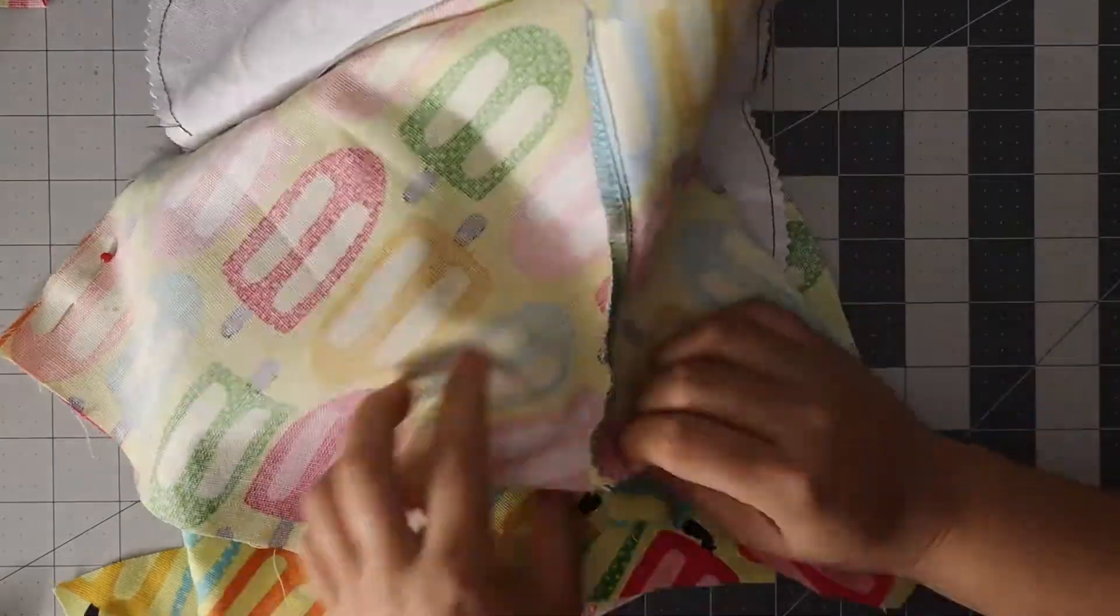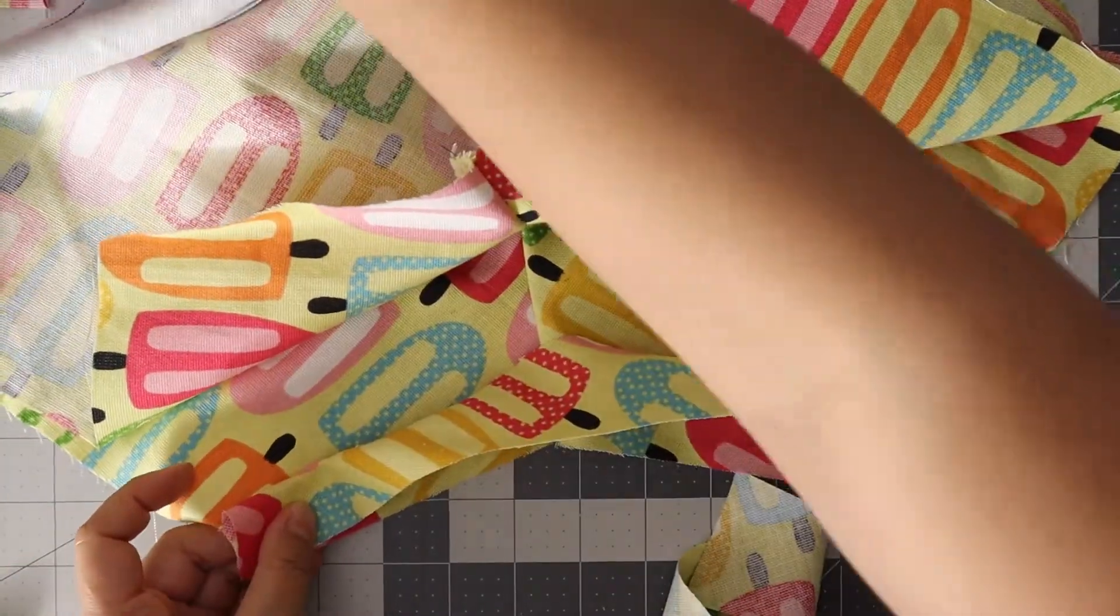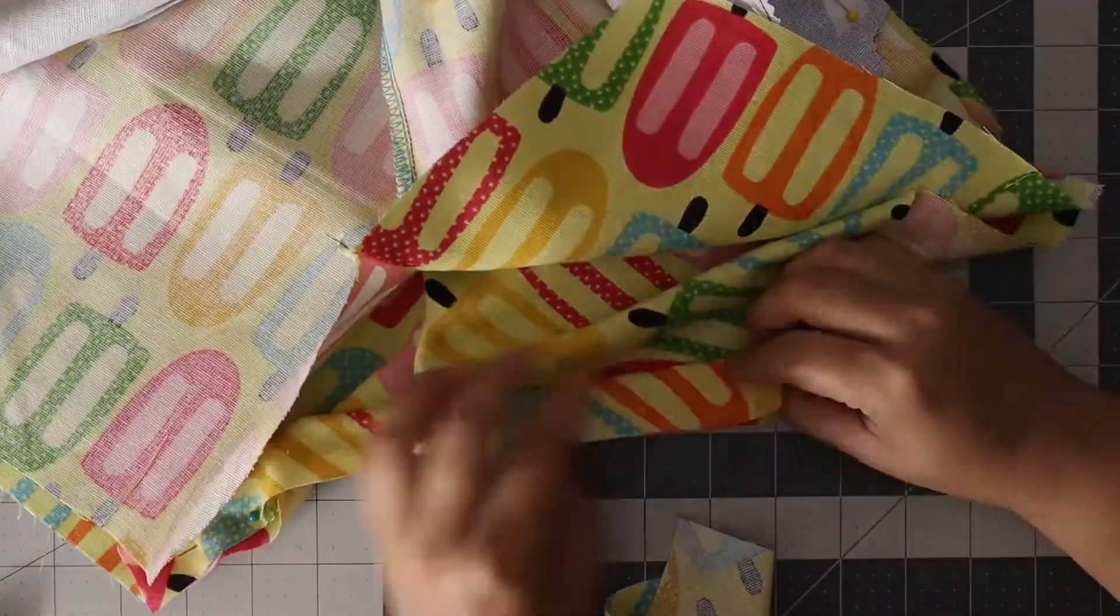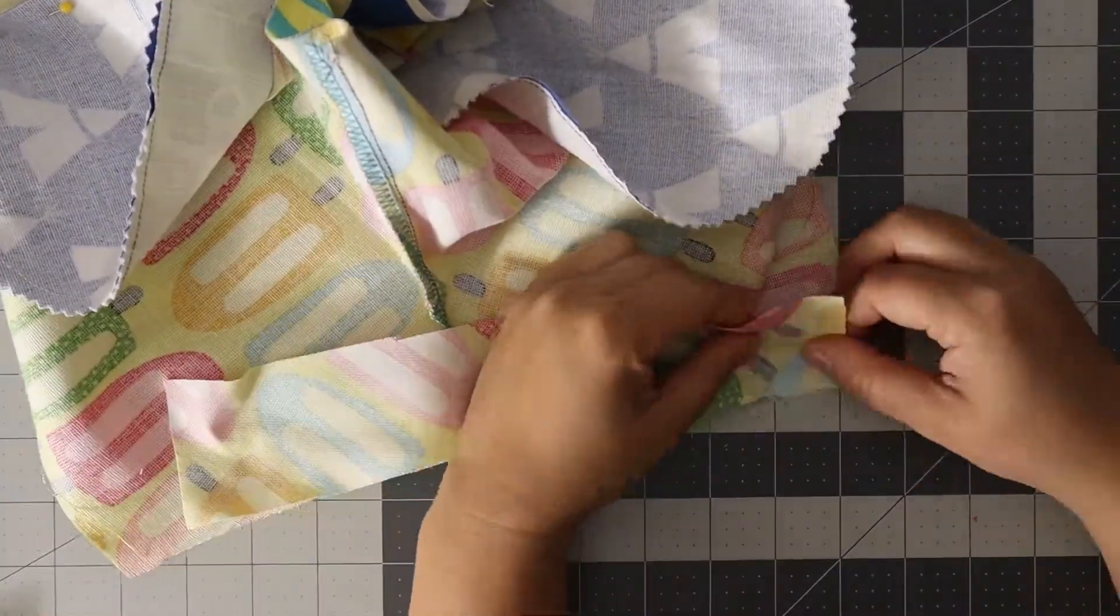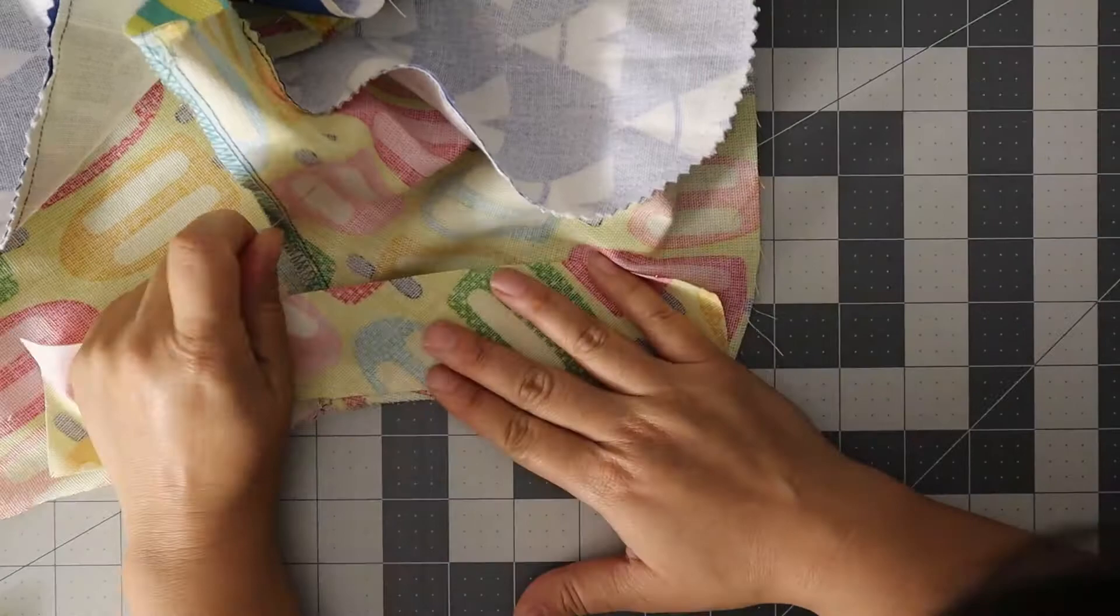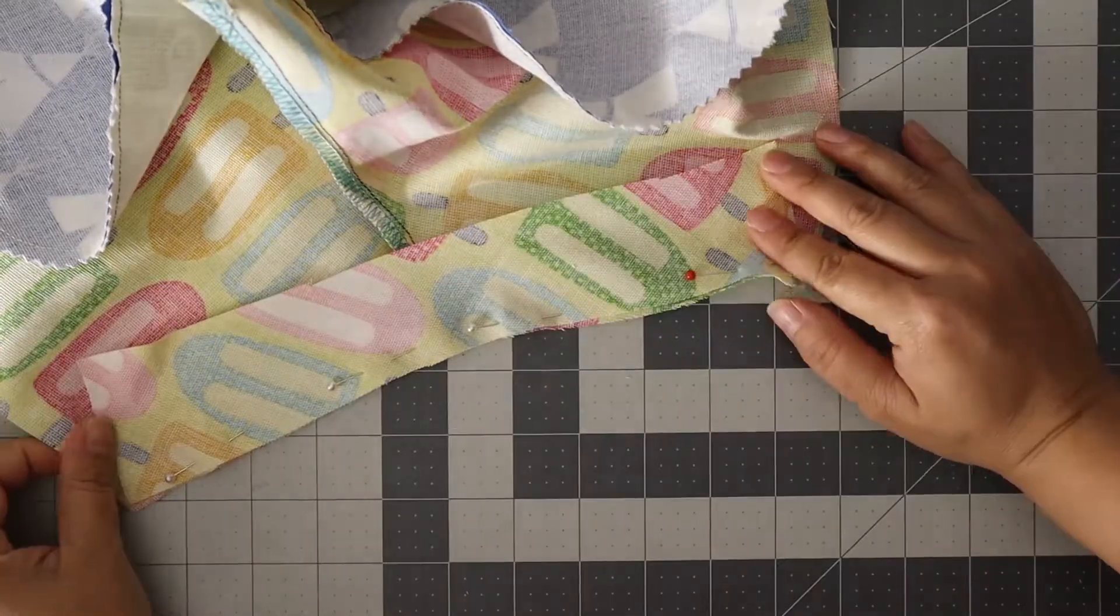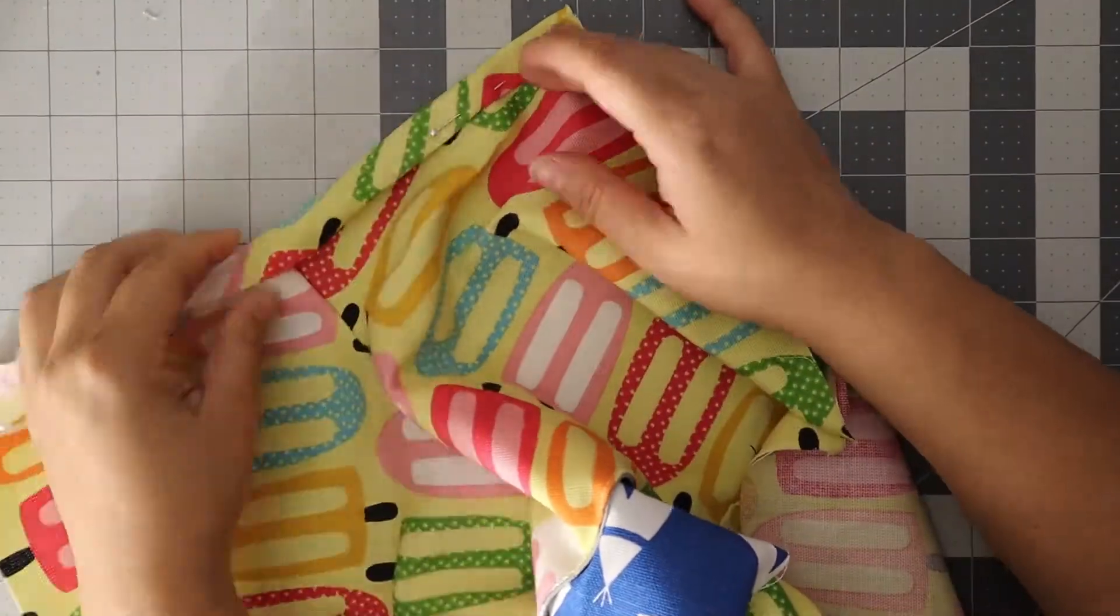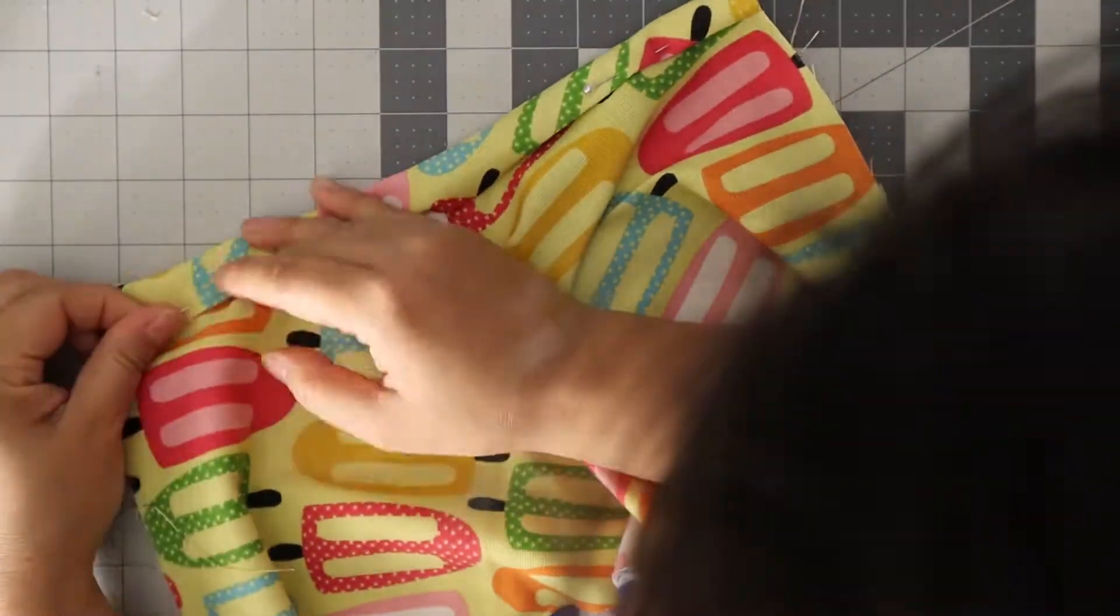I think here I've changed my mind on what I wanted to do, but basically this is the quick and dirty way of attaching diaper snaps. You just basically fold the bias piece in half and then pin the correct way onto the right side of the fabric and then you're going to serge along it. Here is the more professional looking version, so you pin to the wrong side. The snaps fabric is going to be pinned right side to the wrong side of the pants, and then we're going to flip it over, fold over a half inch, and then fold over finally over the seam and then stitch that in place, enclosing the seam.